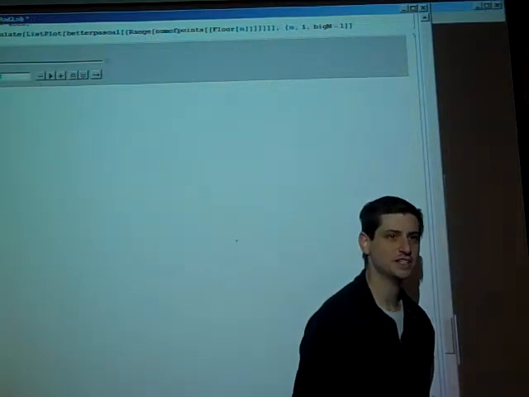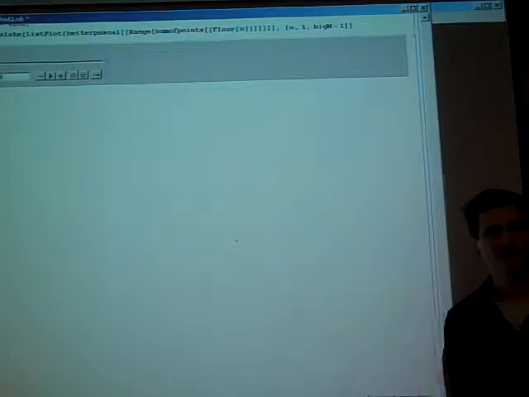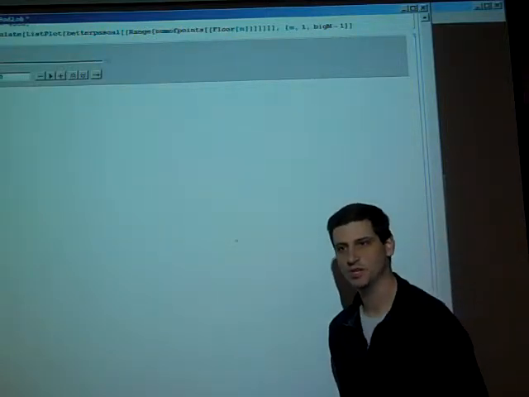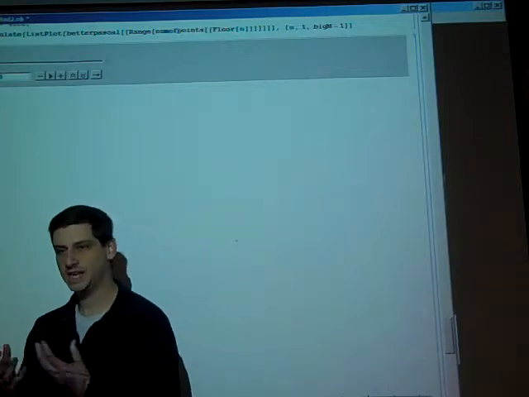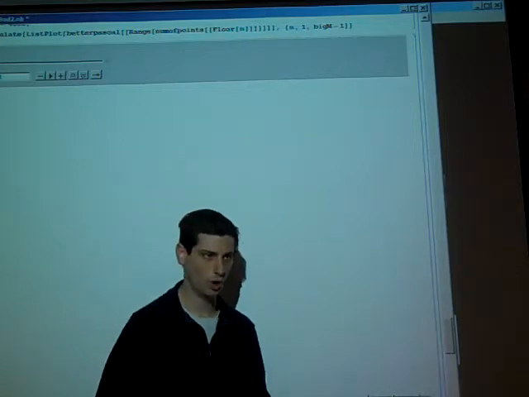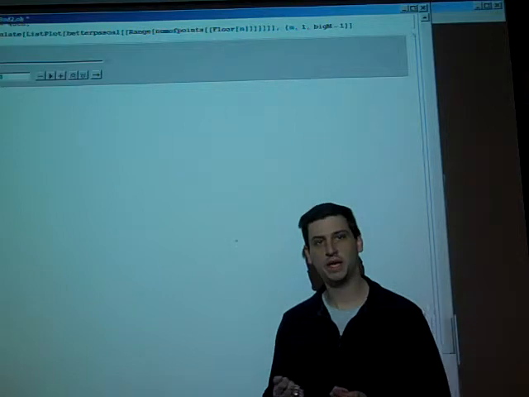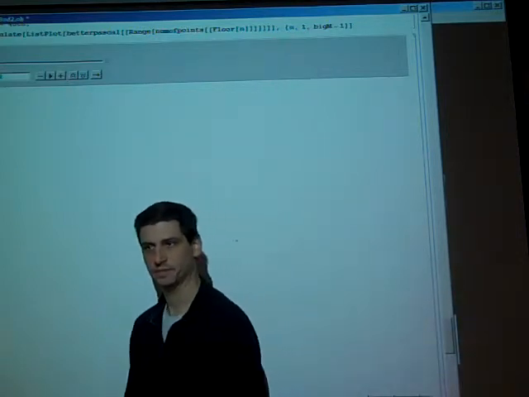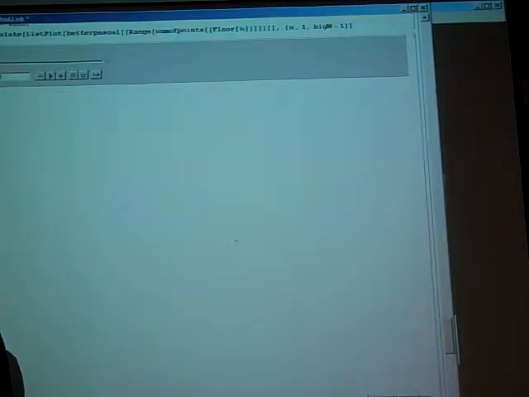How many of you have looked at Pascal's triangle modulo 2? Okay. So how many people do not know what the phrase modulo 2 means? Okay. Modulo 2 means I take my integer, and if the integer is odd, I replace it with 1. If it's even, I replace it with 0. I basically look at its remainder when I divide by 2. Why might this be an interesting thing to do?